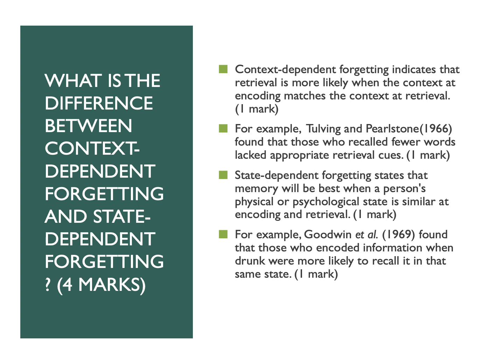And then we've got state-dependent forgetting, which states that memory will be best when a person's physical or psychological state is similar at encoding and retrieval. So I've spoken about Goodwin, but you could have talked about the exercise research, or you could have talked about Darley's research. But Goodwin found that those who encoded information when they were drunk were more likely to recall it in that same state. And that's what you would need for 4 marks.